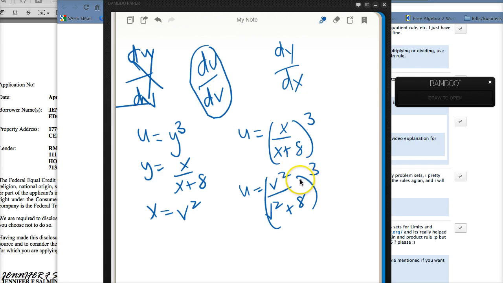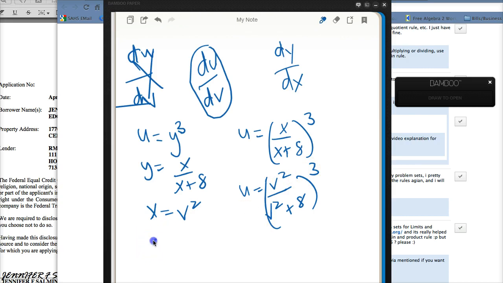Someone in the discussion boards, I forgot who it was, said that a lot of you have this problem. It's like, which one do I do? Chain rule, quotient rule, product rule, power, what do I do? And the best thing is think of it as order of operations. You have to do the outside function first. So you see how this is a parentheses to the third power? That's a derivative I have to take first, even though I have a quotient or division on the inside. I have to do this one on the outside first.